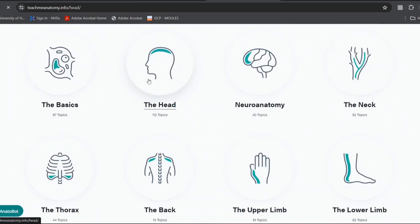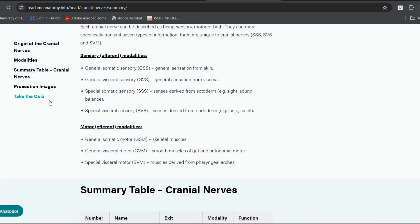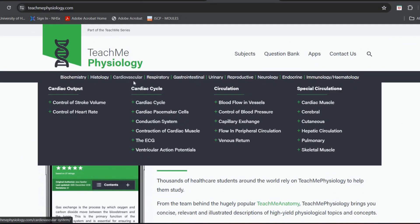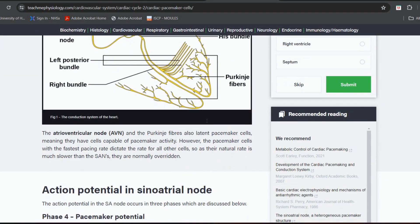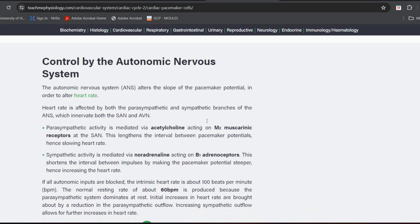Once you've solved a question and read the explanation, you may still feel like there are some key concepts that are missing. If you want to supplement your knowledge for anatomy, I'd recommend using the Teach Me Anatomy website, which contains amazing high-yield illustrations and structures all topics in a very logical format. That said, I wouldn't recommend doing this website from A to Z, but using it as a reference for the anatomy concepts you find difficult. The same goes for the Teach Me Physiology website, which is a great resource for those rusty physiology concepts — again, use it as a go-to reference rather than reading it from A to Z.